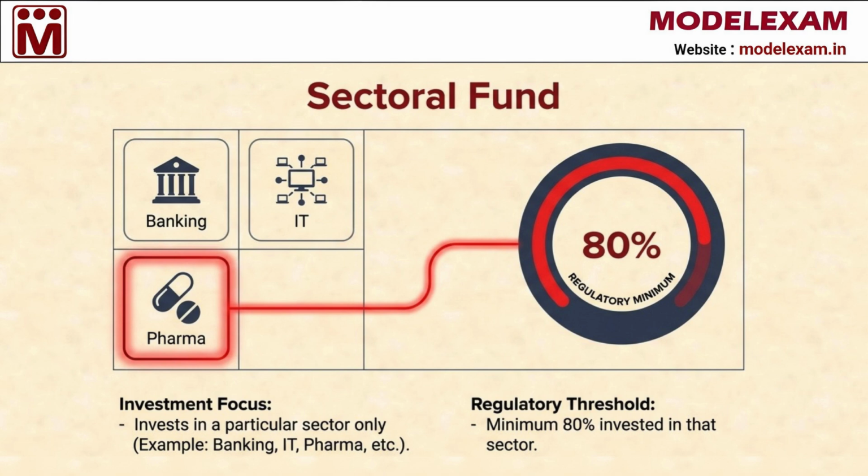If you want to put your money into a specific area of the economy, the sectoral fund is the way to go. These funds invest only in a particular sector, such as banking, IT, or pharma. The regulation here is that at least 80% of the fund's money must stay within that chosen sector.